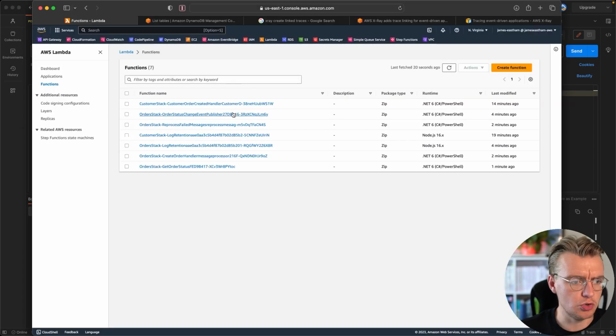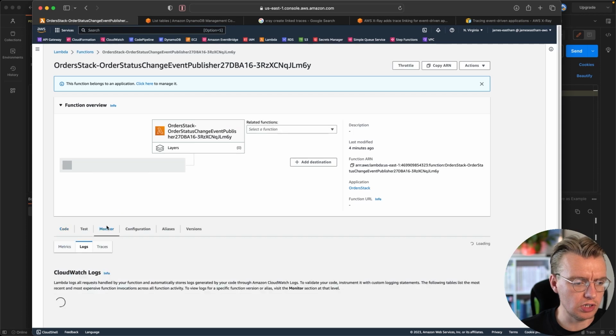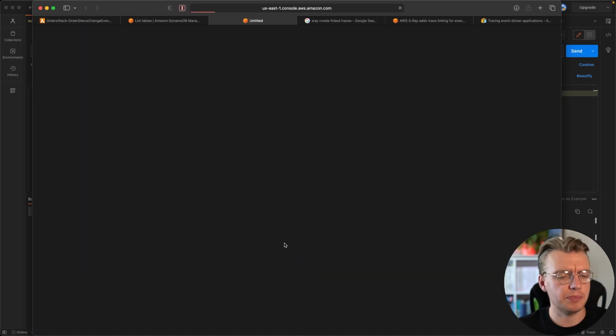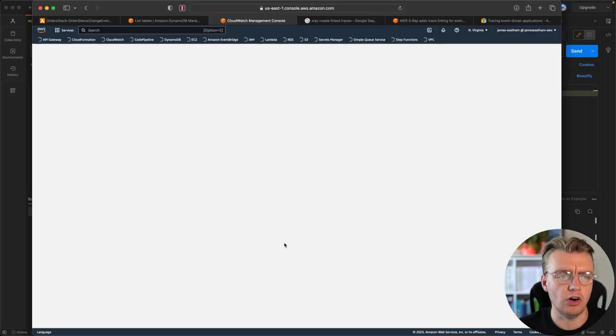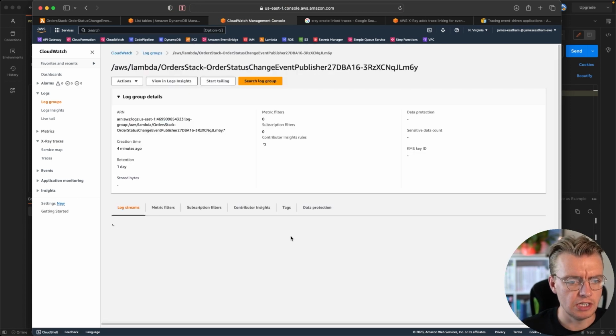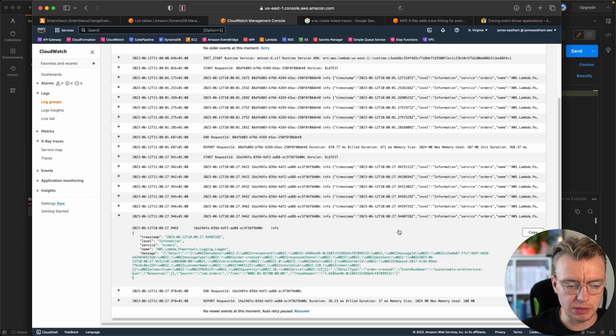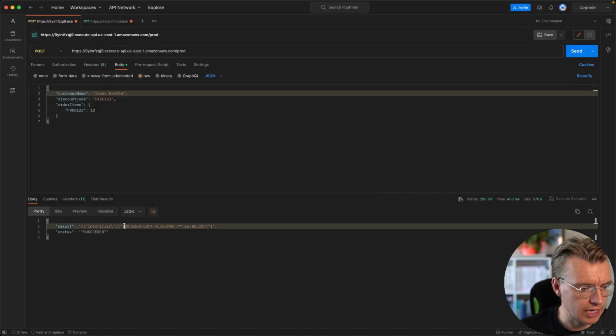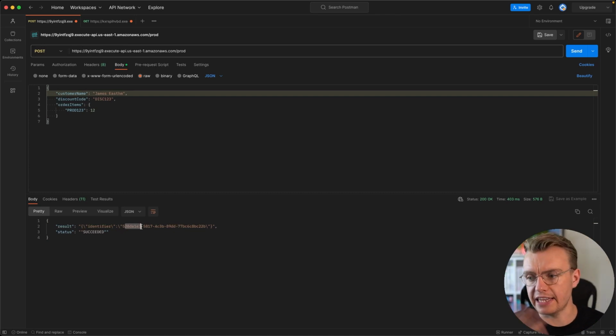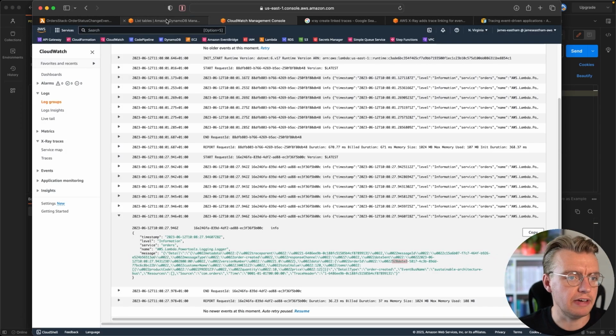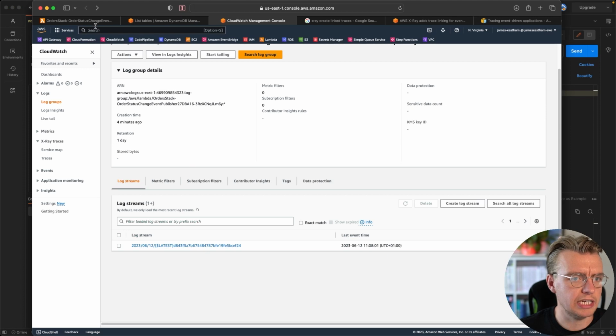Let's go over to the Lambda console now and look at our event publisher. Let's grab the logs for our event publisher, and you can make sure that, as expected, the event gets published. Here we are with the event, and if we look through this set of data, we can see 528DA1E3, 528DA1E3. Excellent, so that event's been published to EventBridge as we would expect.